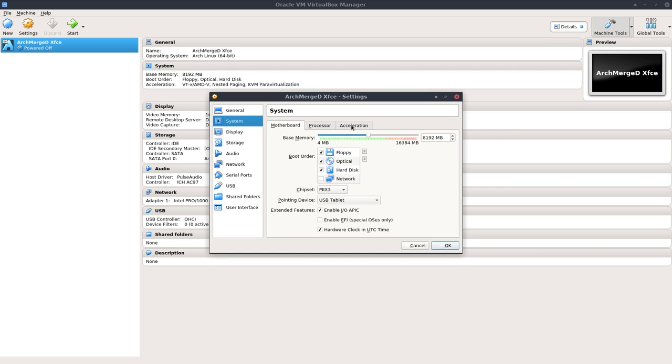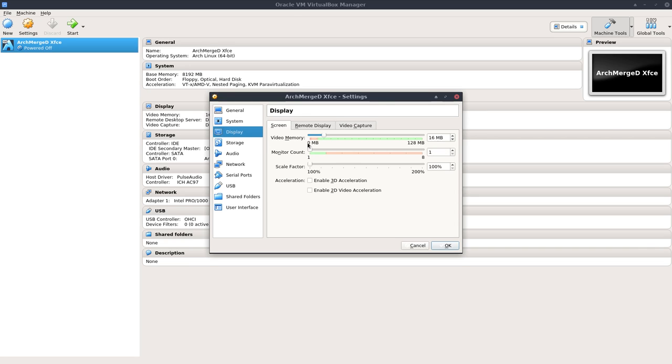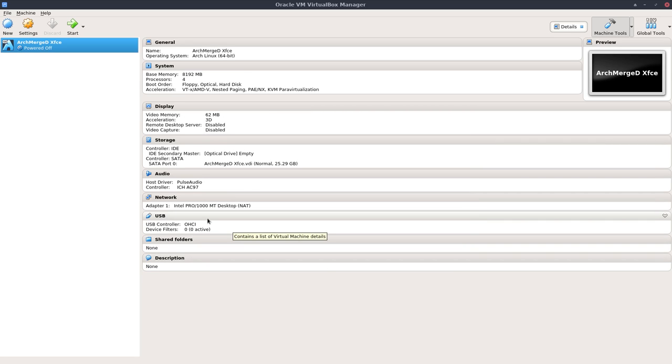And then you go into settings, system. I've set this one, but I did not set the processor, so he's getting one processor out of 8, so I'm gonna give him 4 out of 8. And I enable this one, not sure if it's necessary. And then display, the same here, half, 50-50. Sounds like common sense to me. We don't play anything, but well, enable 3D acceleration. Can't hurt, I suppose. And then, okay, that's it, we're set to go. The only thing I need to do is the optical drive.